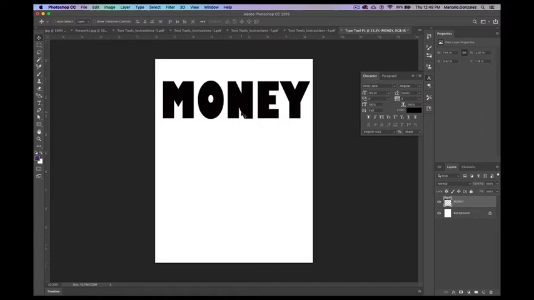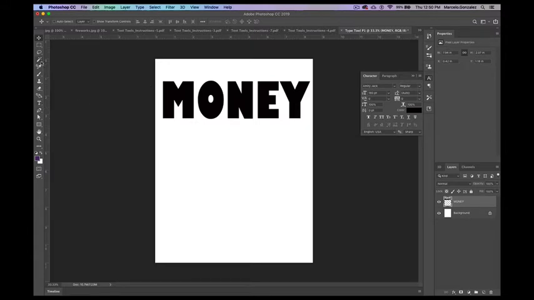Which means I cannot change the characters of the text now because I've turned it into an image, but now I can do image-oriented things to it. If you remember, I copied that picture of money. What we're going to do is paste that picture into the money. But the first thing I need to do is select the characters.